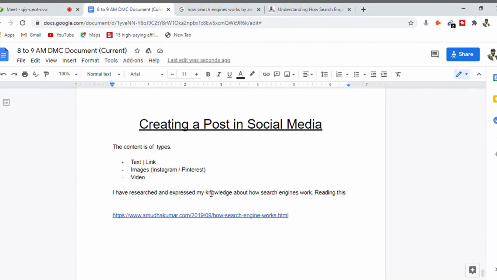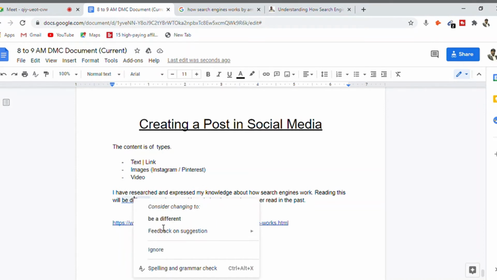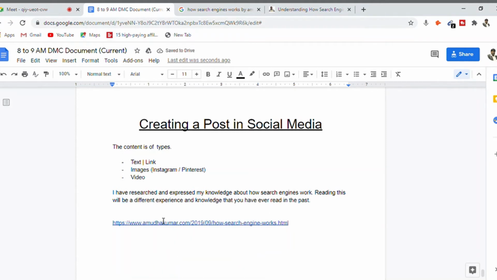Reading this will be a different experience and knowledge that you have never read in the past, which means I just want to make something very precious. I've done such an amount of research here, and I have published the content, and I'm telling them if you read this content, you will have the best experience or the unique experience that you might never have heard earlier anywhere.